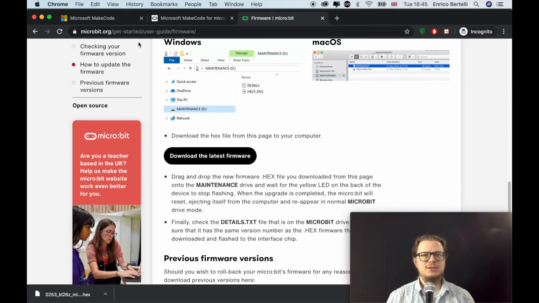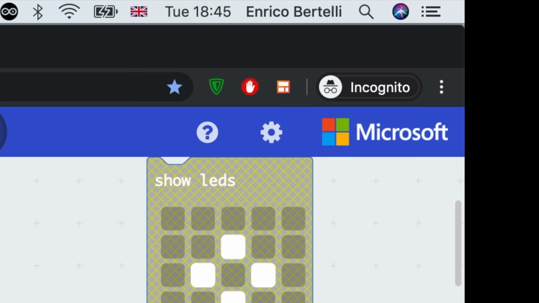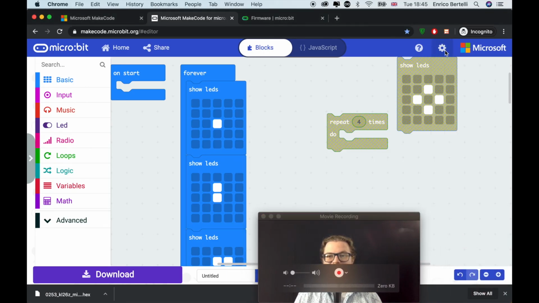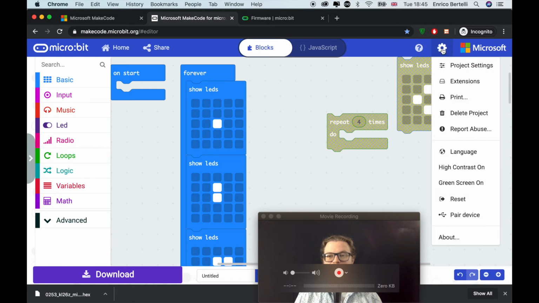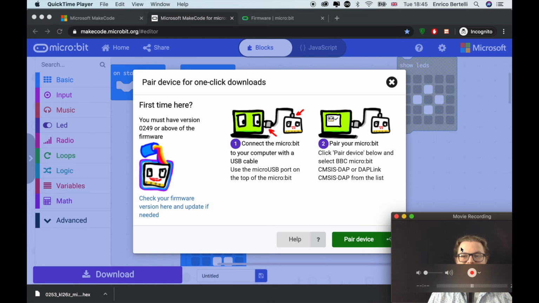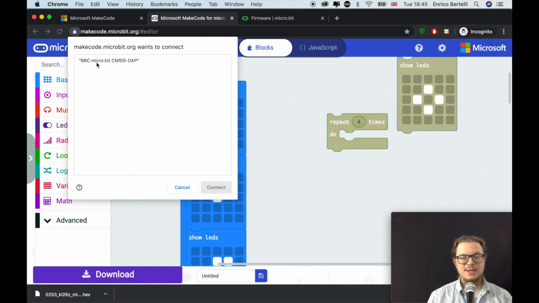Pairing means to basically tell the computer, look, there is a Microbit connected to you. Can you now connect? So up here on the right hand side, let me move my face from here. There we go. We go on options, pair device, and I'm again in the middle, I'm sorry. In this case, we can pair the device. Up here, it might show with a slightly different name depending on the Microbit that you got. Do not worry, it's fine. Just keep in mind, you might have to do this a number of times.